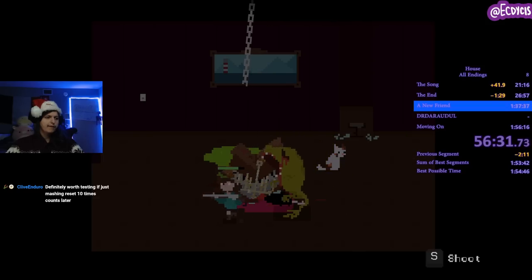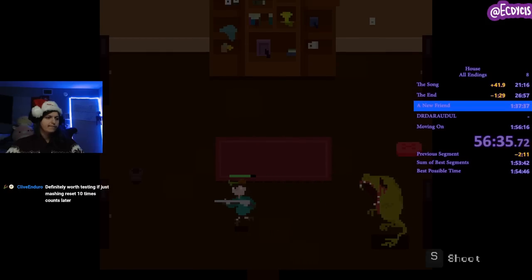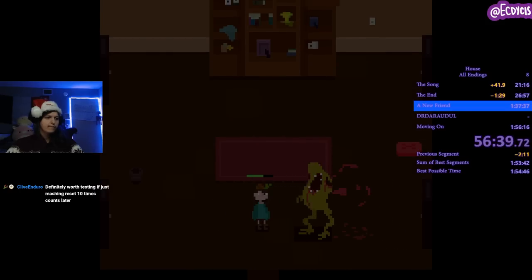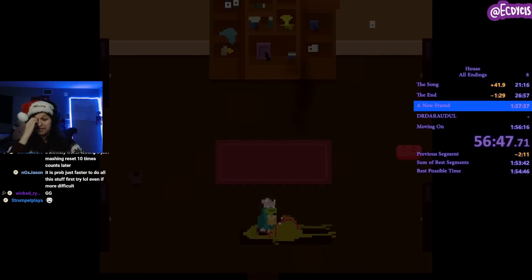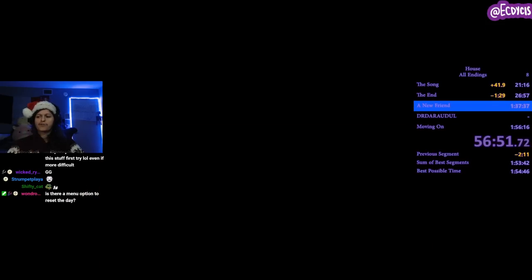I'm playing nice and safe. No need to risk it. Alright, and he's dead. There we go, and that's how you win. You have a lot more to do this time when you do that. And this time it actually works. Boss faster, slow stuff first, yeah, try, and the more difficult. Probably it's faster first try.